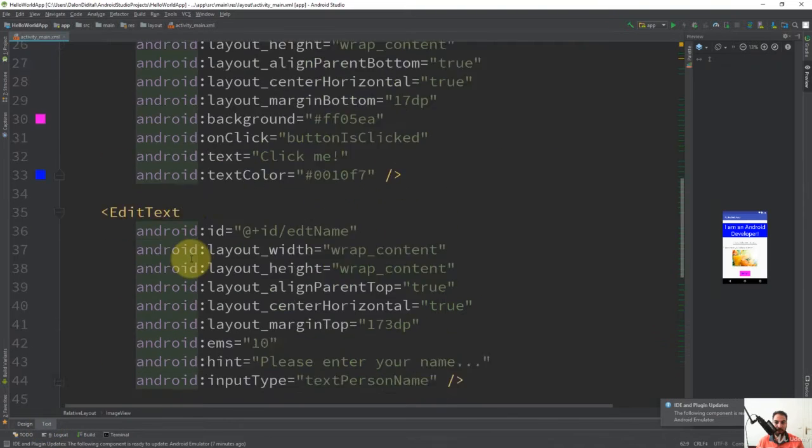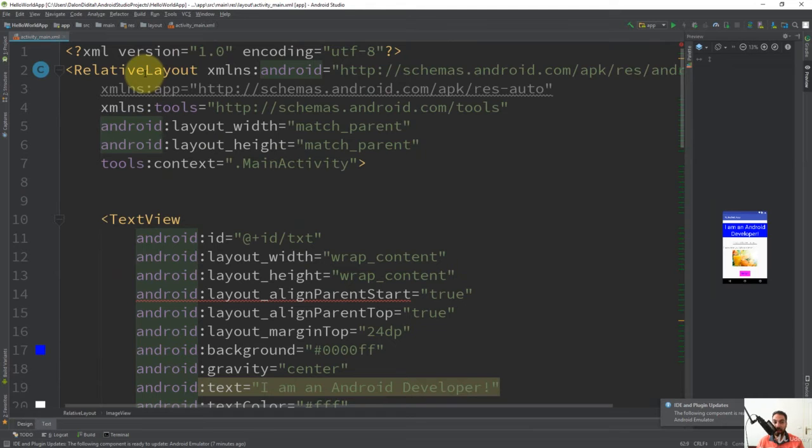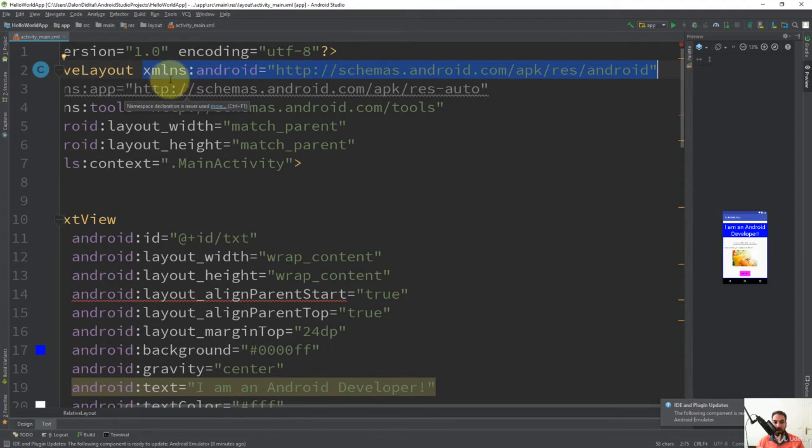So if you switch to the text tab, you can see that the root layout or the container layout is the relative layout. First, you can see the XML namespace. So this attribute is going to specify the identification that this layout is used for Android, not for any other function. And it must always be this value. So XML namespace, Android, we put equal operator, two quotes, and then http://schemas.android.com/apk/res/android. This is the value that you always use for the XML namespace.